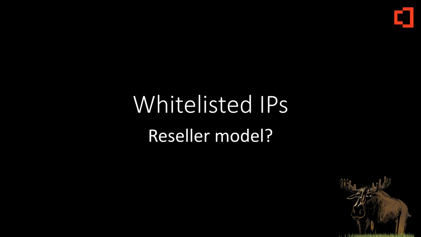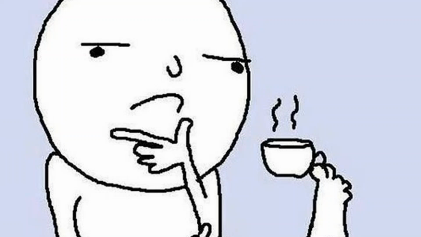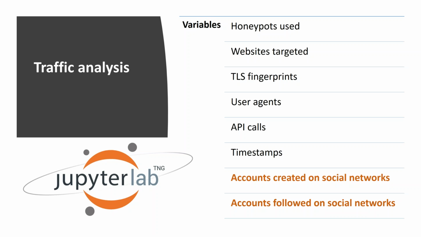But for us to be able to actually test that hypothesis and see whether or not the servers were based on a reseller model, we had to do some traffic analysis. So it took us a long time to end up understanding what was the purpose of these servers. We did traffic analysis using the Jupyter Lab tool, which is very useful to correlate data and data frames and plot it.